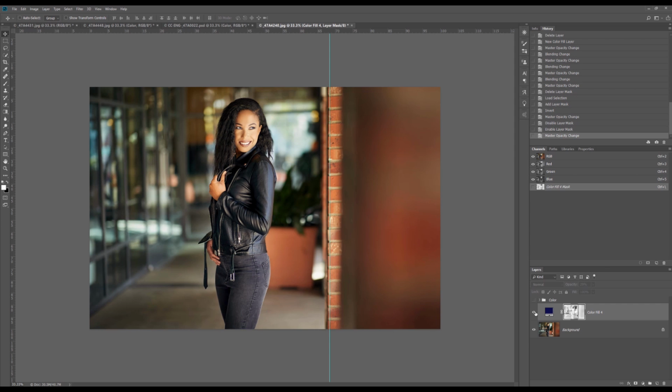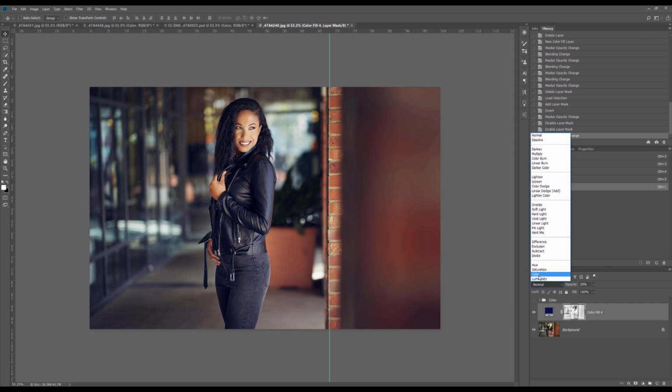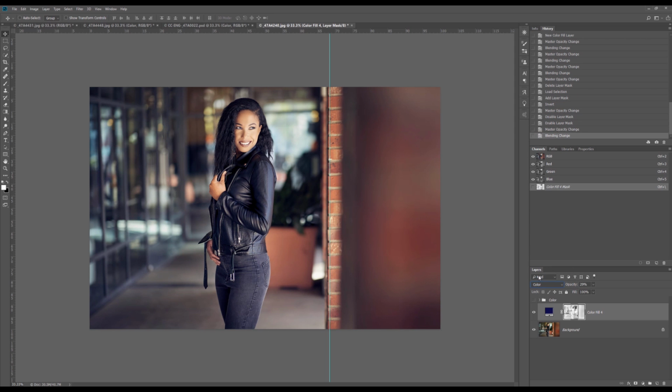So you can see our shadows now are becoming blue. If I change this layer blending mode to color, it will not apply the luminosity of this blue color. It will just apply the hue, so basically the color. So even if I make it really 100% opacity, the photo will just become bluer, but it will not really affect the luminosity of this blue color.